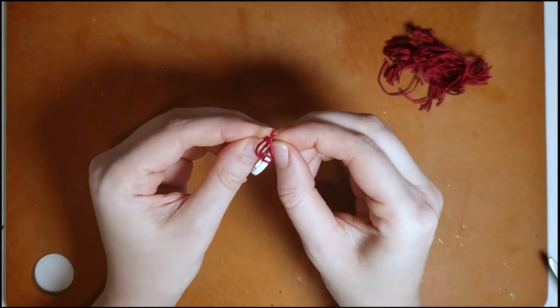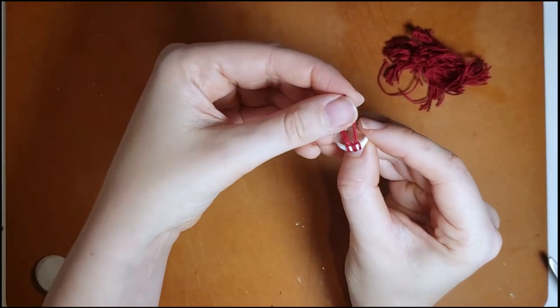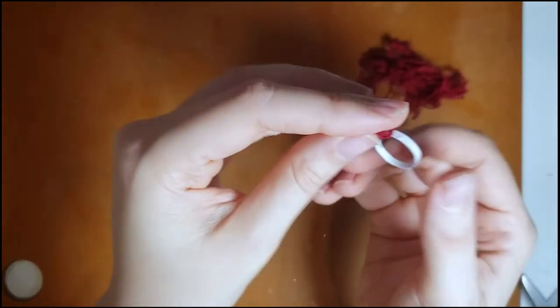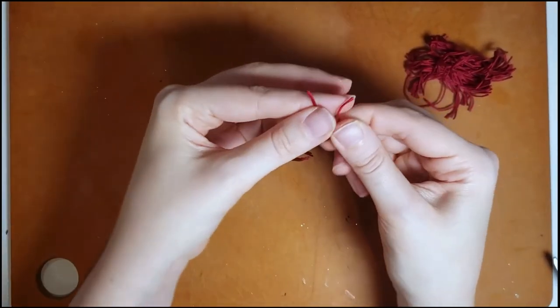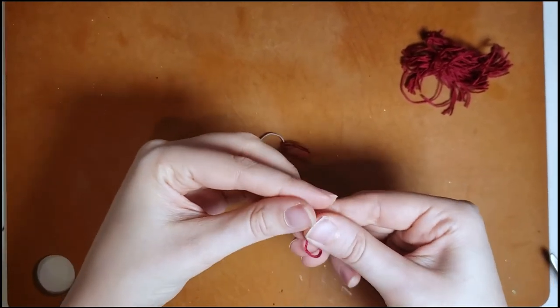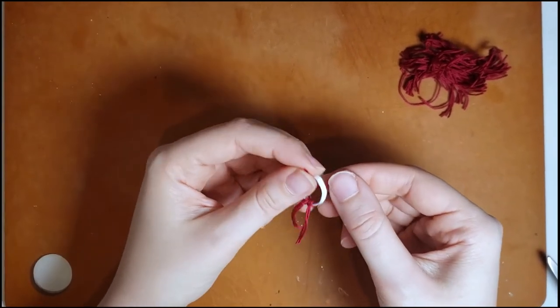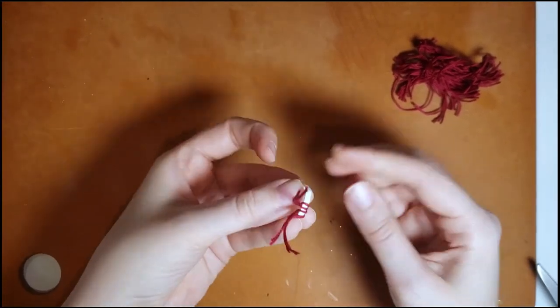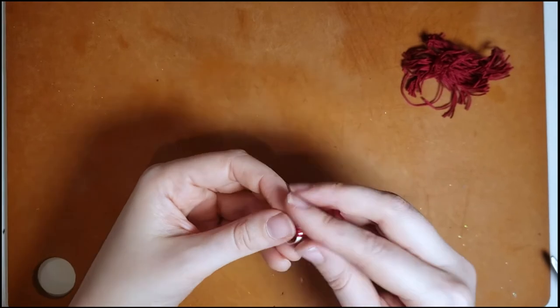And by that I mean you'll notice that once you've gotten a few on there, if you look at the other side there are these knots, it looks different. So you want those knots to be on the inside because it looks like there's a lot of space right now, but once you get enough of these on your band it's gonna fill up and it's going to hide all of that white.